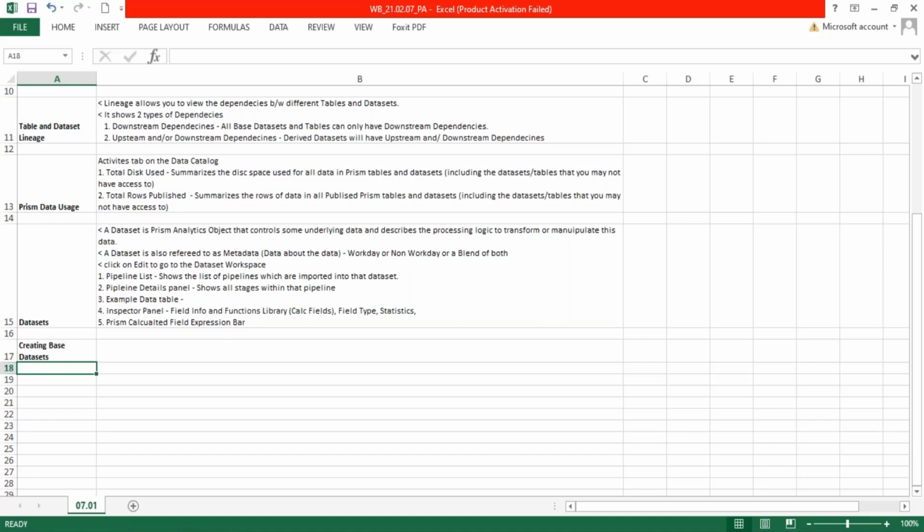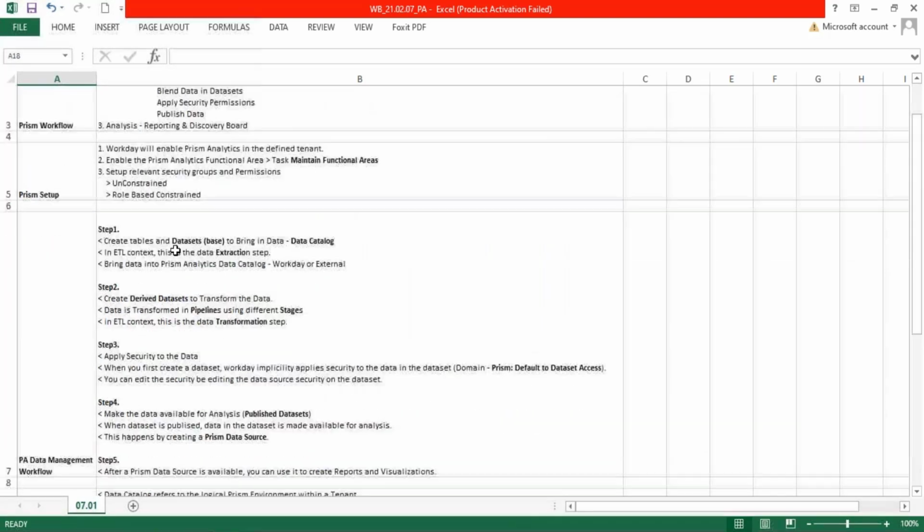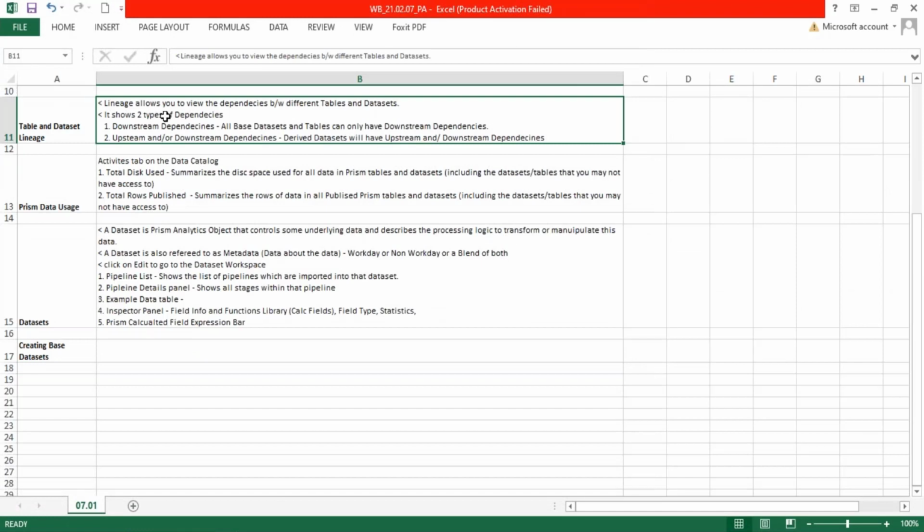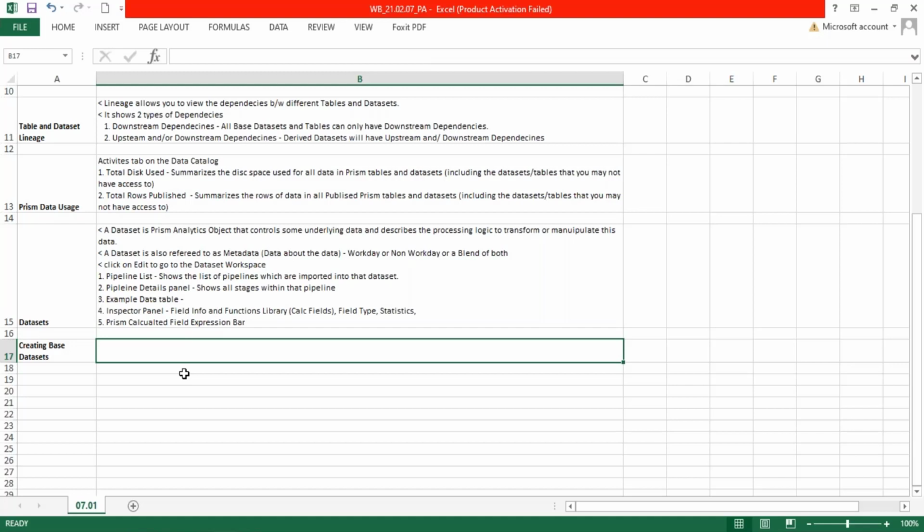If you remember when we spoke about the lineage, we looked at the lineage and mentioned that base data sets only have downstream dependencies. Why is that? Your base data sets act as the starting point. Your starting point for any data transformation is getting data.